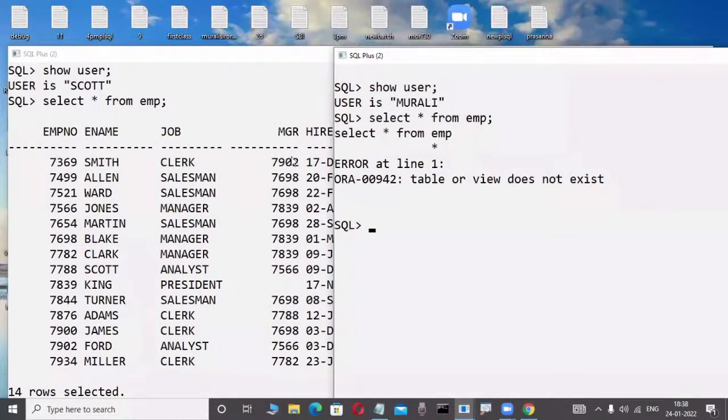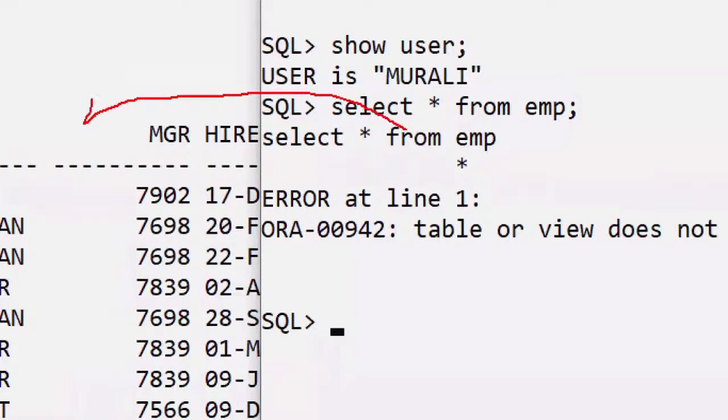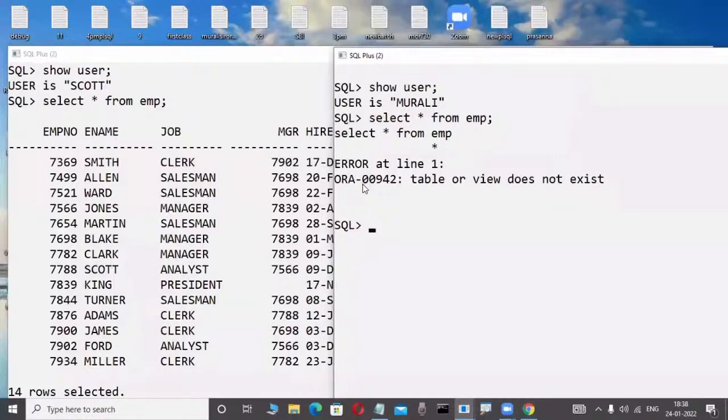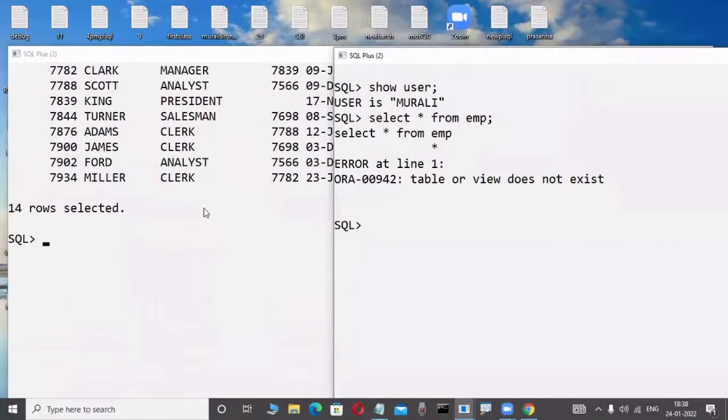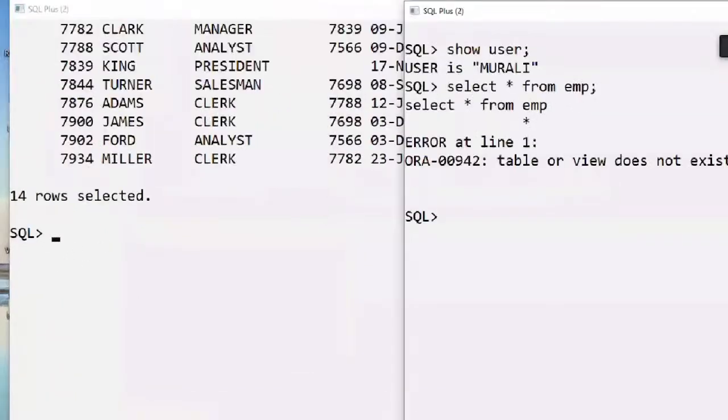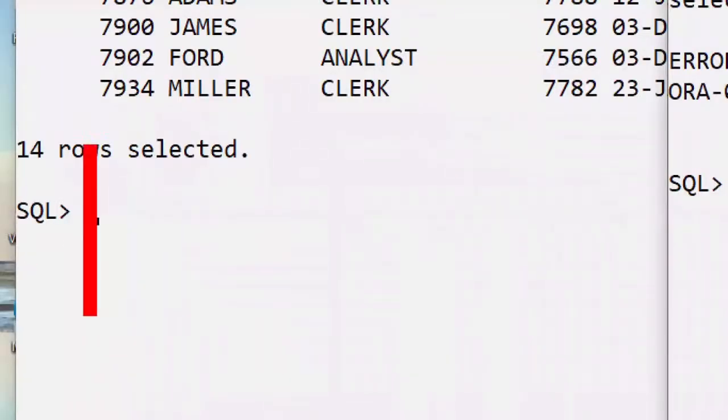Okay, fine. If this Murali user is interested in accessing the Scott user's table, for example, first the Murali user requests the Scott employee: please give me your table, I am using some information from your table in my project. They are requesting, for example. Whenever the Murali employee requests the Scott employee for EMP table access, suppose this Scott employee gives permission; some commands are there, and later you will become familiar with these commands in our language.